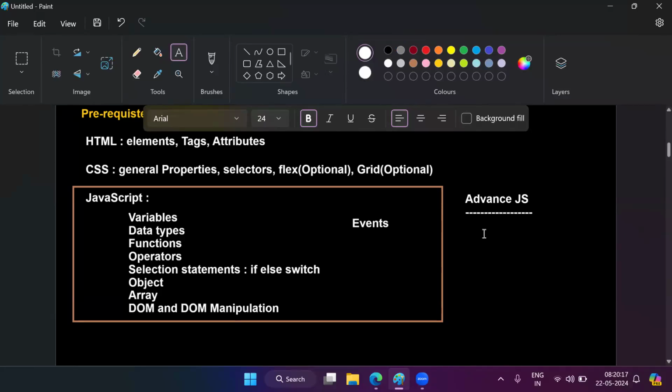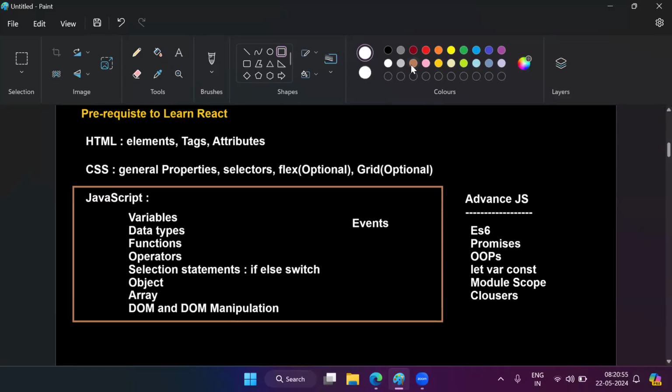In advanced JavaScript, a lot of concepts come into the picture, like your ES6 concepts, promises concepts, object-oriented programming concept, difference between let, var, and const, and module scope concept. These are the advanced concepts in JavaScript. So you should know advanced concepts of JavaScript as well.